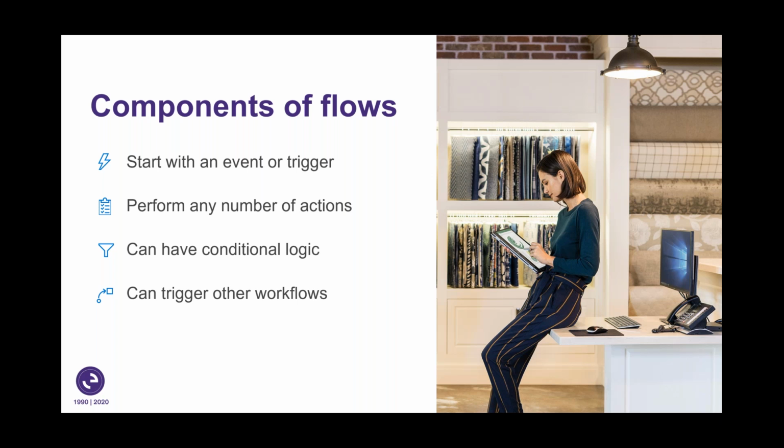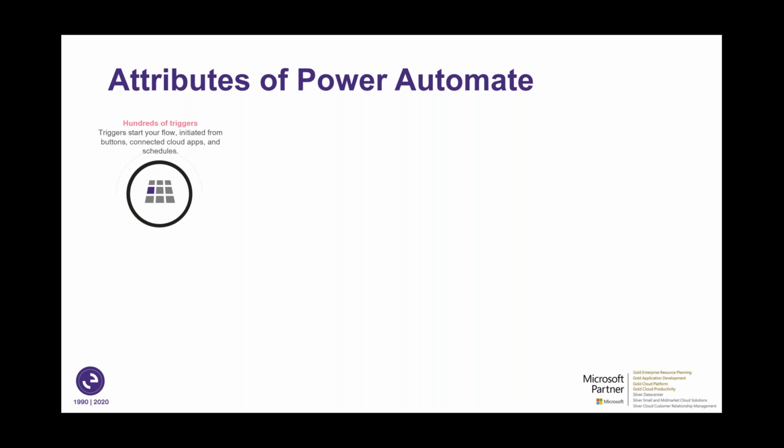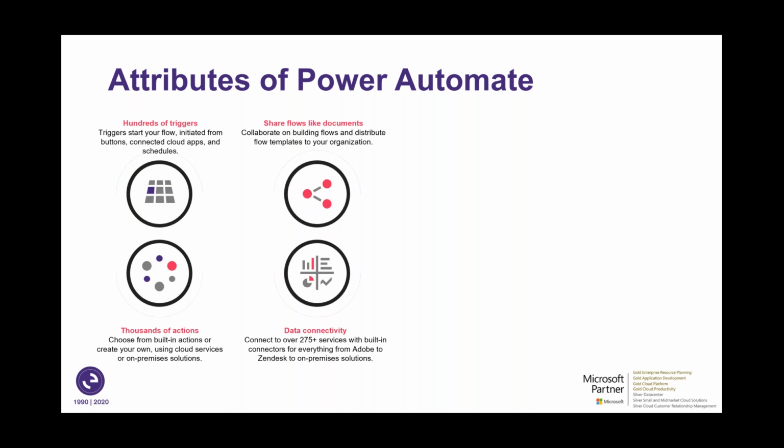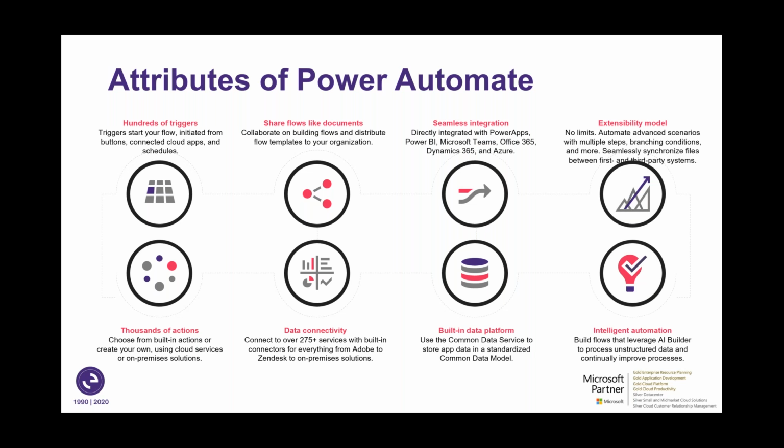You can trigger and link two different flows to be able to interact with each other as well. I kind of alluded to this a little bit, but there is automation at scale to bring effectiveness within the organization, which is huge. We're not going to talk too much about that, but we will address some of these key components again in terms of triggers. There are lots of triggers embedded within Power Automate. It offers a huge range of functionality from the triggers as well as from integrations that are native to Microsoft Cloud, and basically the holistic view of the automation process. Thousands of different actions are being made.